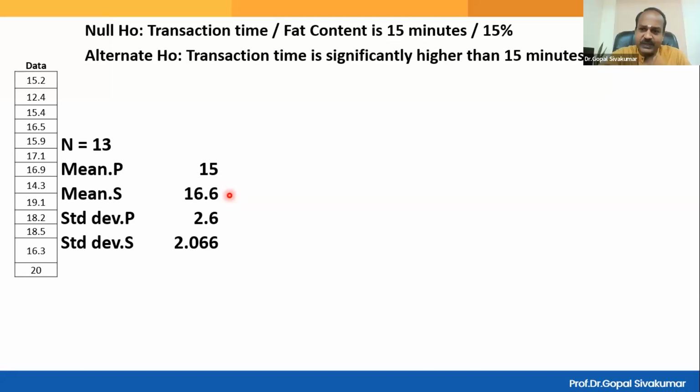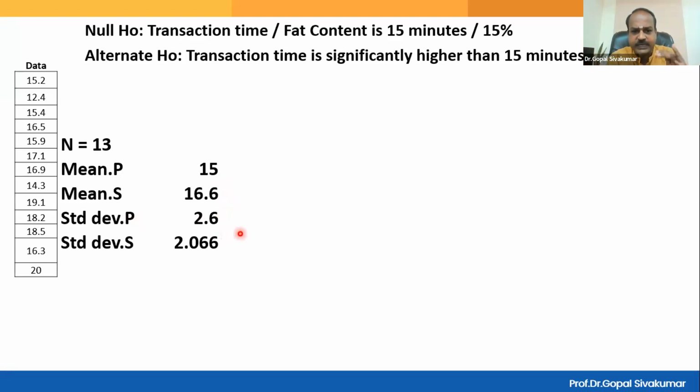If you want to know whether a difference is there or not, you don't require any hypothesis testing. Looking at the number, you decide. Everybody knows 16.6 is higher than 15. But what we want to know is whether this difference is due to a special reason, due to the failure of the process, or due to a certain factor malfunctioning, or is it happening randomly? If it is happening randomly, you don't have to worry. The next batch will have proper spec. If it happens for a reason, then it will keep continuing. So that is what you want to predict, right? So we go for hypothesis testing.